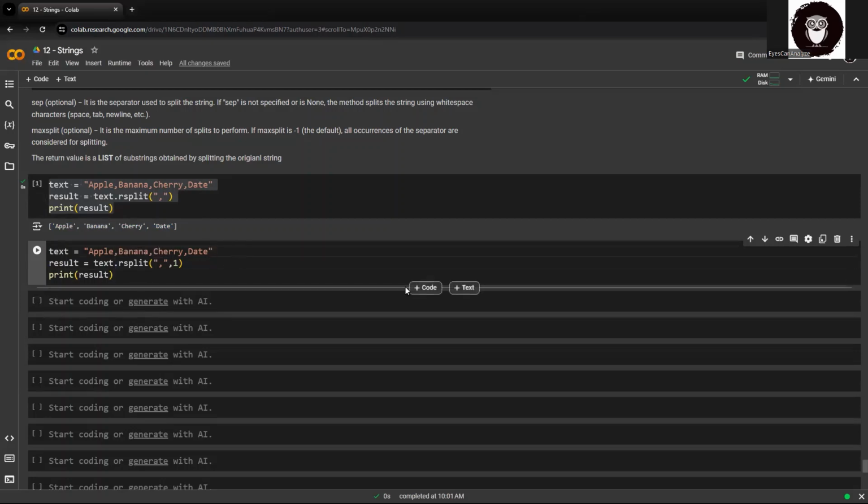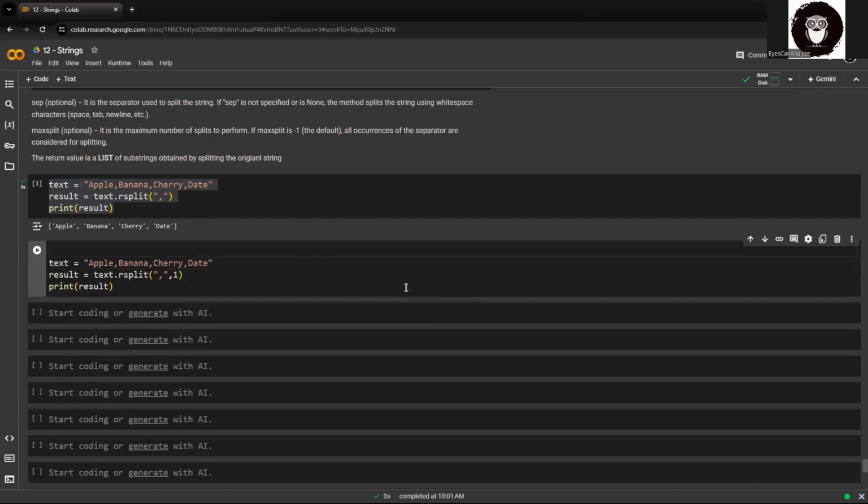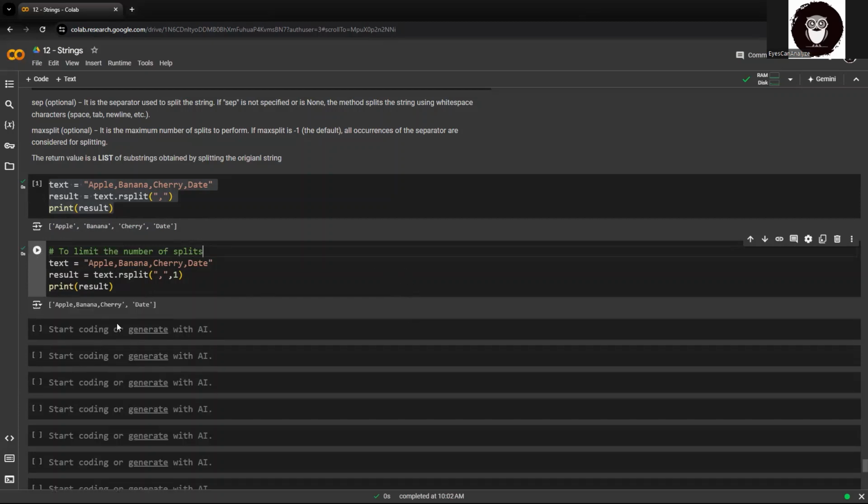So I mention here to limit the number of splits. Let's run this. You see, there is only one split from the right hand side. The rest are put into one item in the list. There is only one split, that is date, from the right hand side because it is rsplit that we are doing.